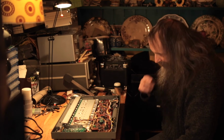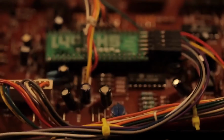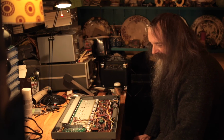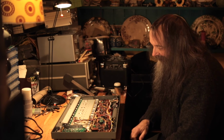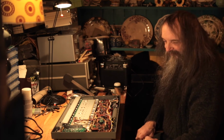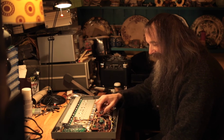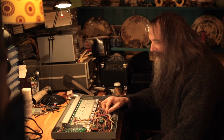So what is it? It's a replacement for the processor chip. So it doesn't affect the actual sound at all. It still sounds exactly like it did. And the great thing about it is that if you just use your SH-101 the same as you always did, you wouldn't even know it was there. It's only when you start playing with it that it gets exciting.